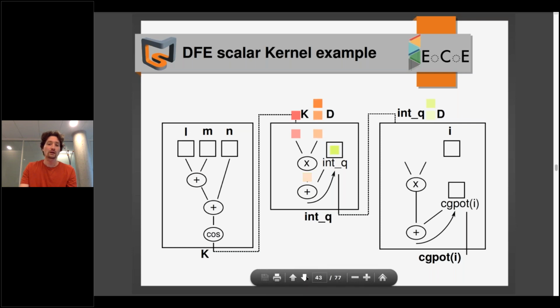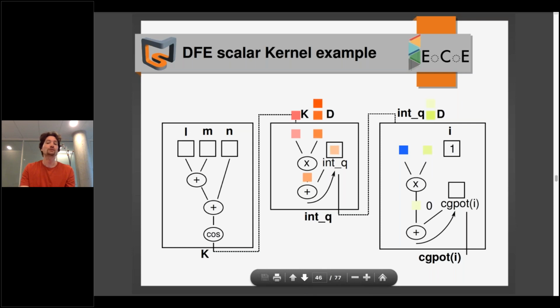Next tick, I finish this one, and then at the next tick, my first integral of Q value is ready and flows to the next kernel, while this kernel continues the computation of integral of Q for the second mode. Okay, so now I have my first integral of Q here, and here I have only the atoms of the wall to consider, so only the green one.